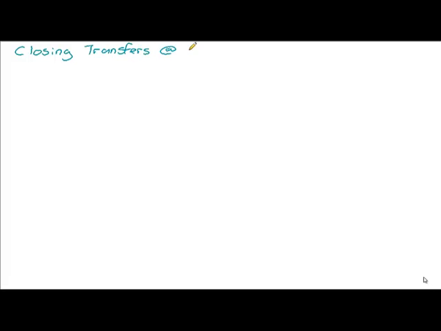So our closing transfers are going to take place at the end of the year, just after our adjustments. So at the year end, and similar to our adjustments, we're going to start off with a trial balance, which is known as, in this case, our post-adjustment trial balance. Then we're going to prepare our general journal, same as adjustments. We first recorded our adjustments in the journal. Then we're going to post that adjustment, and in this case the closing transfer, to the general ledger, and then after that we'll be able to come up with a new trial balance known as the post-closing trial balance.